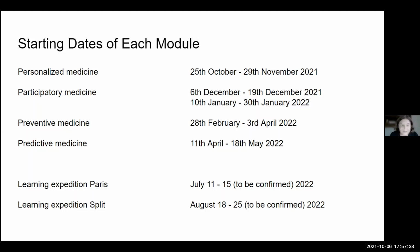How the participants in the learning expeditions will be chosen. So within the project, we have 15 positions for each partner institution, University of Split, Zagreb, and Barcelona, that can come to the learning expeditions, that will be based on the performance and the involvement efforts of the students. So the best 15 will join. If at one institution there are maybe fewer students than join, this can then be transferred to the second institution.